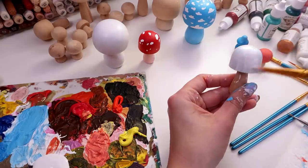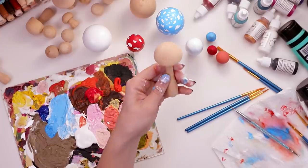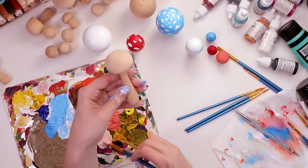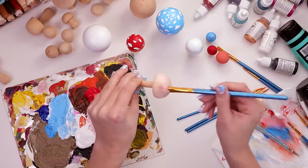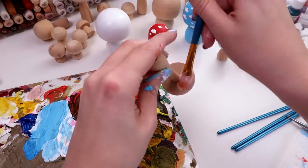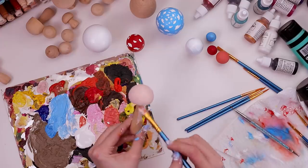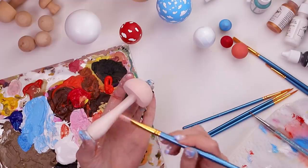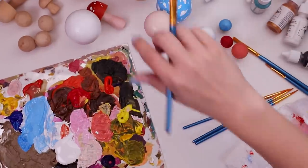I did paint that one white. This was another one of my really fun idea ones. I grabbed one of the tall rounded cap mushrooms and painted it a kind of nude pink color - this is one of the ideas I was most excited for. I actually painted the entire thing, not just the cap but the stalk as well. It really takes a lot of energy not to call that a handle.